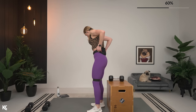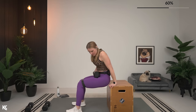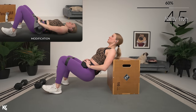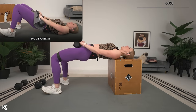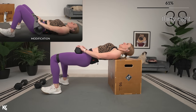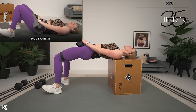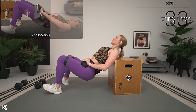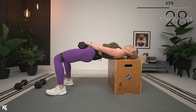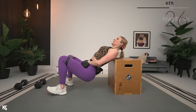So bringing it down, dumbbell on those hips, going in 3, 2, and 1. Drop it down, and then squeeze. Keeping pressure on that band, drop your bum, and squeeze. So hold it at the top for a second, keep the weight in the heels. Ooh.